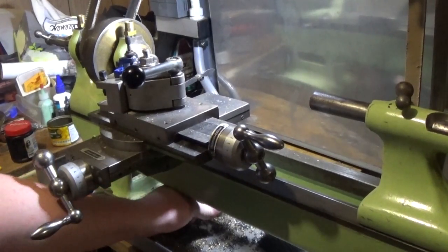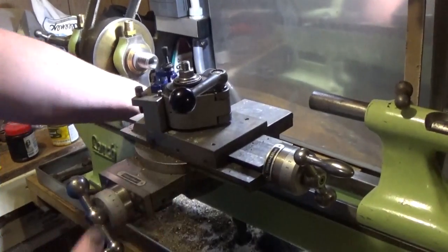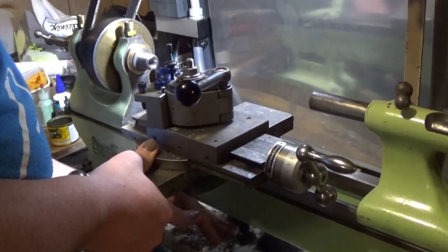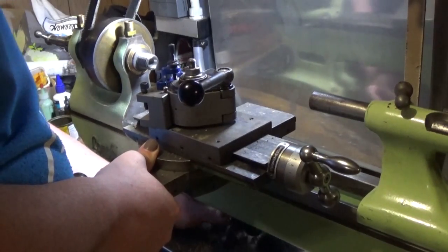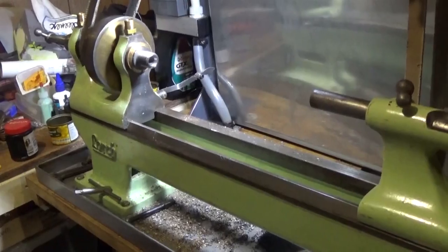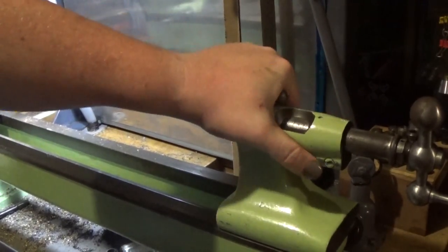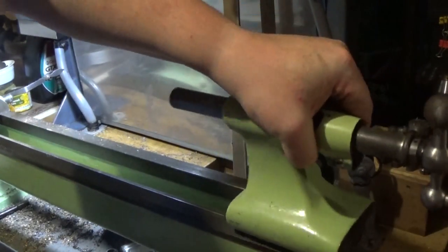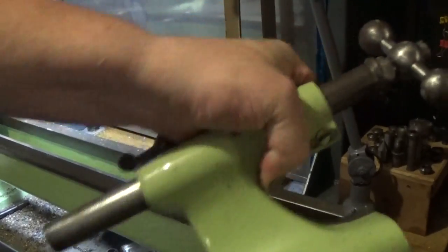So, the cross slide just unscrews. We only have to turn that half turn, and that just lifts off. This tailstock just slides out to the back. The same deal, half a turn. That just lifts off nice and easy.